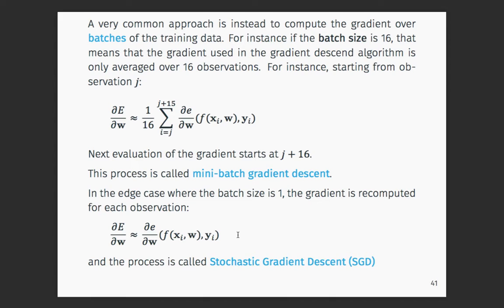So, to say that again: with mini batch, you split your data set into little batches of observations. You compute the average of the gradient for these observations, and you can reduce the mini batch size to 1, and that's called stochastic gradient descent. That gives you a somewhat random gradient descent algorithm, and the fact that it's random is not necessarily a bad thing.